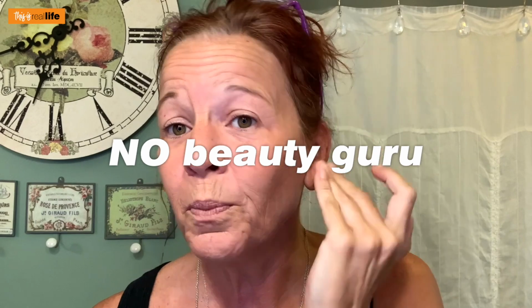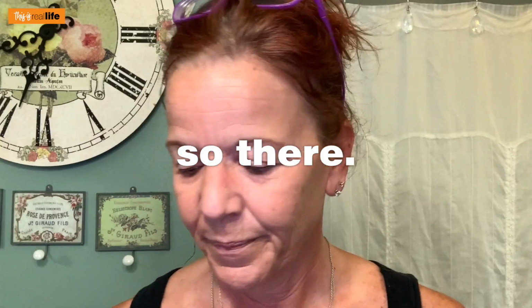Now, let's not forget, everybody, take all of this with a grain of salt. I am no beauty guru. We are simply testing tinted moisturizers, CC creams. Don't come for my application, nothing. That's not what we're doing here. We're just wear testing these 2 CC creams. I am no Tati, I'm not a beauty guru, and I don't expect any of you out there are beauty gurus either. So you may be applying your CC creams just like I am. So there. Don't forget, Neutrogena, number 7.